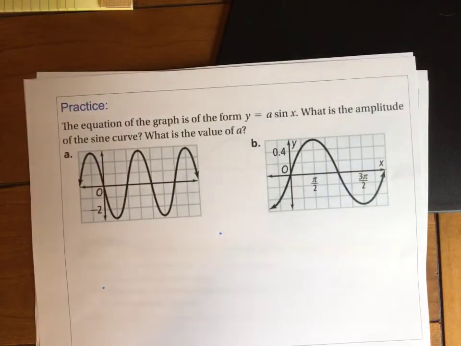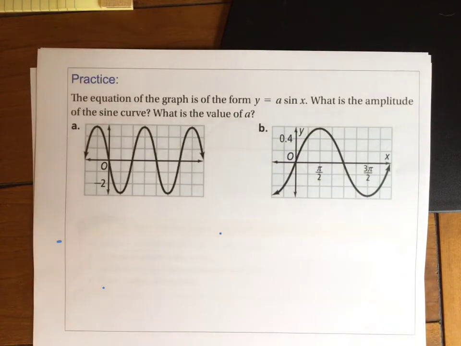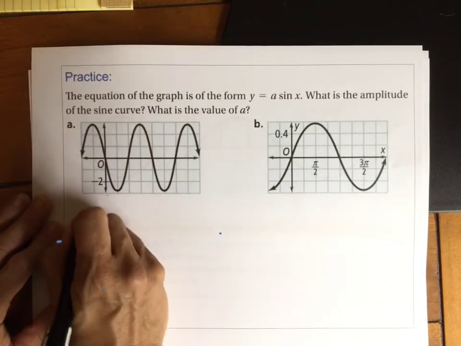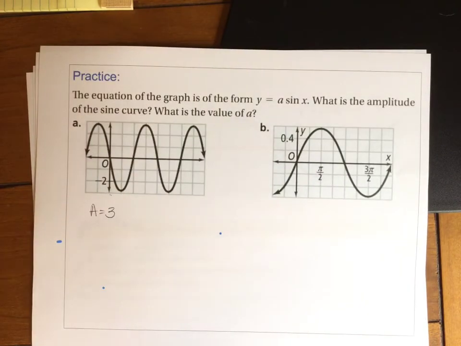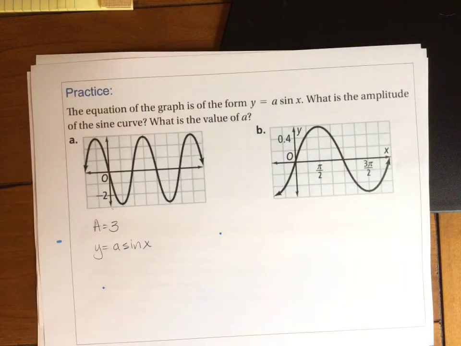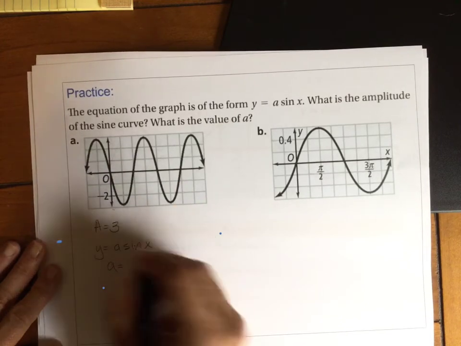Here's the last one for you today. We want you to find the amplitude of both of these sine curves and then list the value of A. So go ahead and take a moment and think about that. Okay, so you can see that our amplitude on this, if this is negative 2, went up to positive 3 and down to negative 3. So we can say our amplitude is 3. But the A value, if I was going to plug it in to this version of my equation, instead of going up first, which a sine curve always does, it's going down first. So my A value would be negative 3.